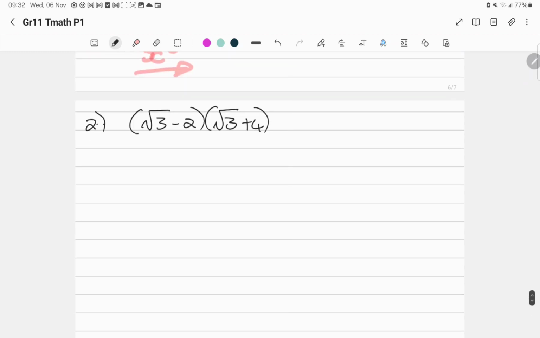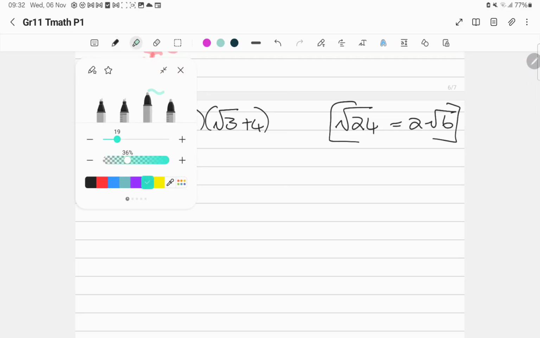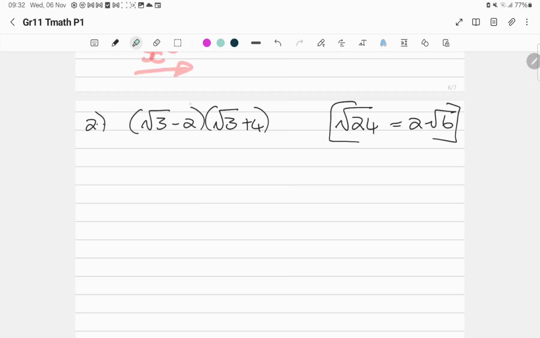Okay, so with question 2, always make sure that your roots are already in simplest form. So for example, if it was root 24, I go on my calculator and I put 24 in and I see, oh wait, the simplified form of that is 2 root 6. So you always need to get this first in your simplified form. Now I need to go and multiply this out. So how am I going to do that? Same way, root 3 times root 3, root 3 times 4. So I go firstly on my calculator, I say root 3 times root 3, it gives me 3. Then I say root 3 times 4, and it gives me 4 root 3.